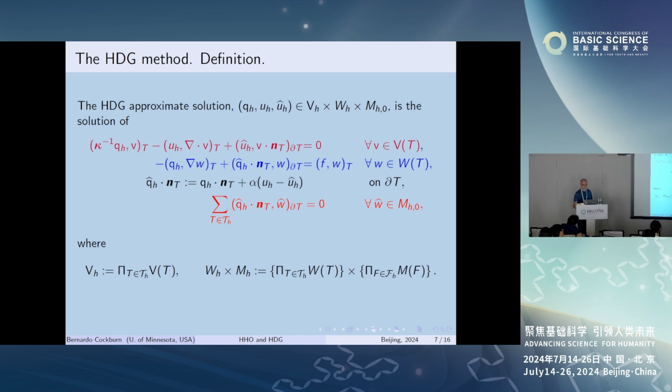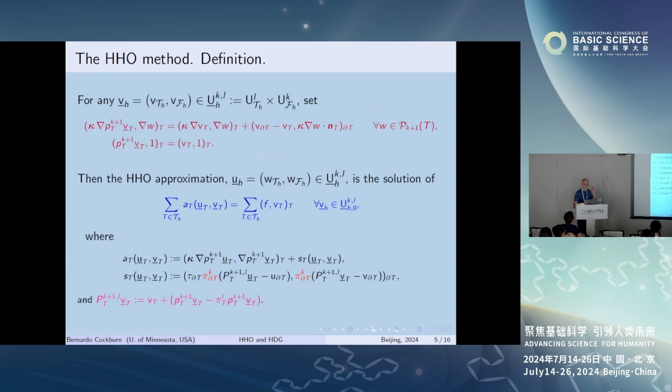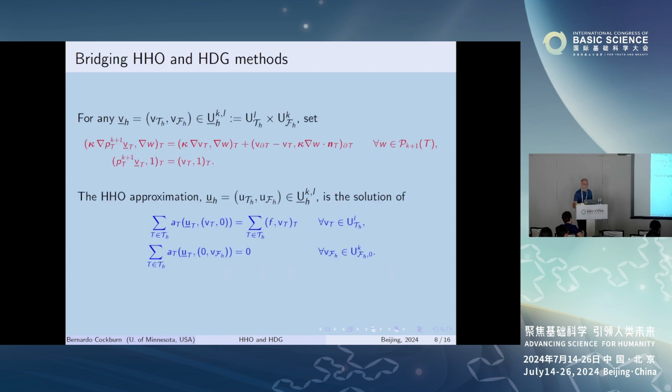So this is the method. And now I'm going to go back to the HHO. I'm going to start with the first equation. This is the HHO. So I just copy the first equation, which I don't have to change. But here, I'm going to do the following trick.